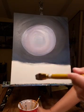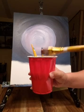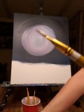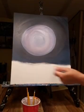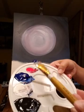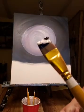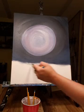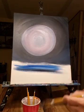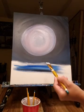Okay, when you're done with that, give Big Boy a good swirl. The more you swirl, cleaner it gets. You don't have to worry about cleaning them too much though. Tap them, dab them on your paper towel. I'm not worried about them being too clean, because on the bottom here, we're now going to go across. And again, this is going to be a lot of blue. You can grab that dirty blue. It's all good. More white and a little bit of black. A lot of blue, more white, a little bit of black, and go straight across now.